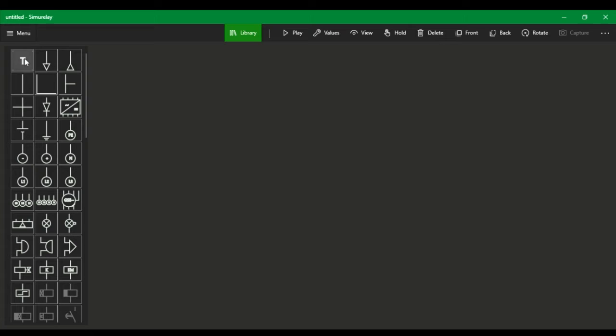Now let's walk through each of the ribbons. On each of the ribbons, we have the text ribbon, we have the source arrow, we have the destination arrow, we have a component that can be used in connecting 2 points in 90 degrees.